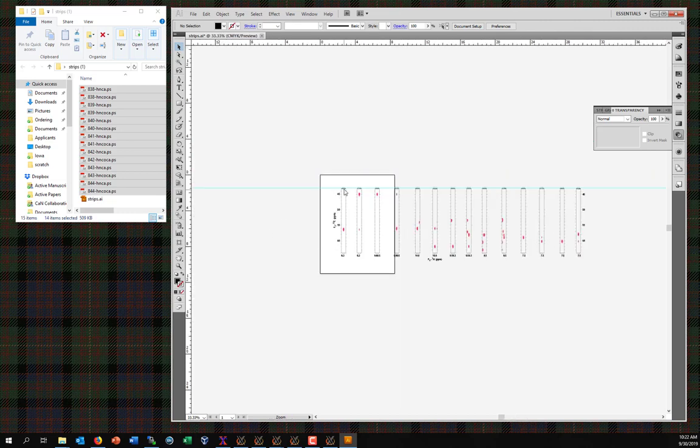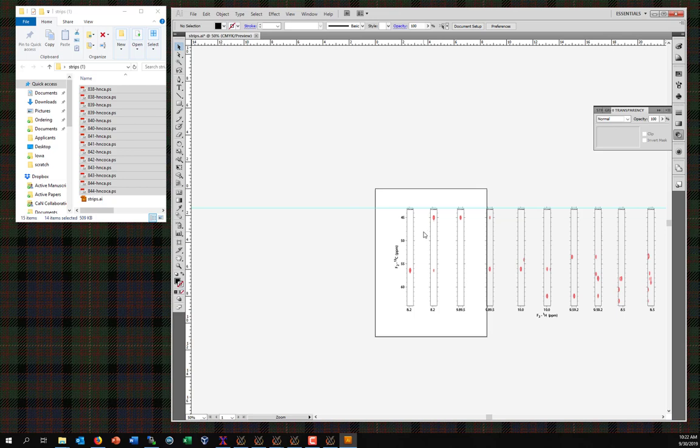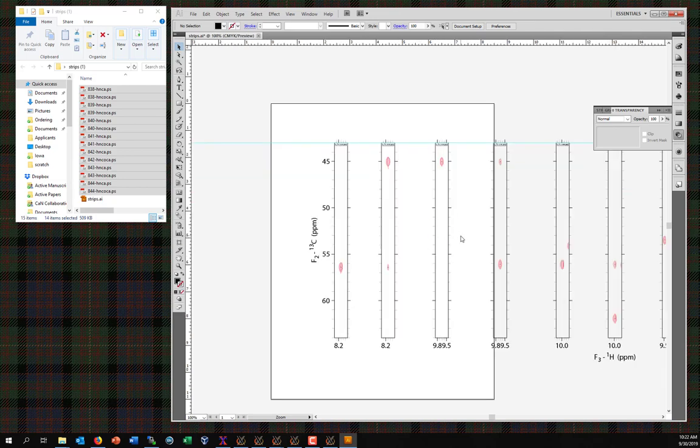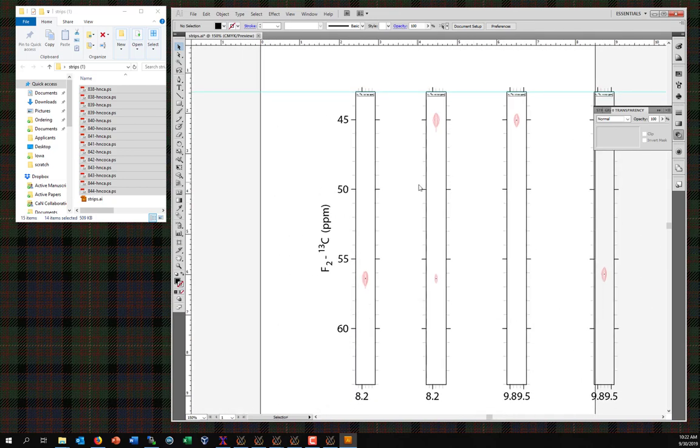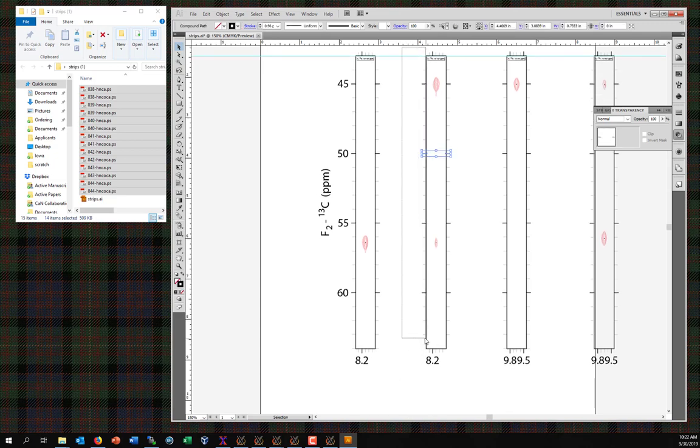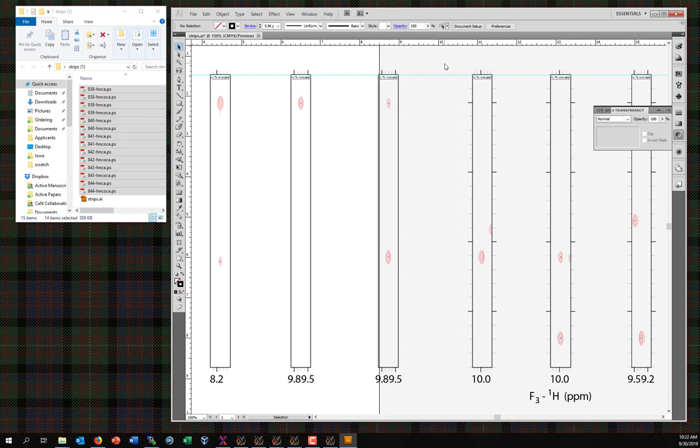Now it's starting to look a little bit more like strips. Here again, I don't think we need tick marks and tick labels for all of the internal strips. Sparky has these so that they're pretty much paired. So if you select one side, notice how it selects both. And so that's another thing that I can go through and delete. Again, holding down the shift brings up my hand tool that makes it much easier to just move around within Sparky or within Illustrator.